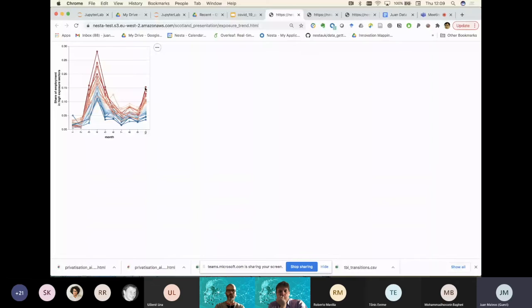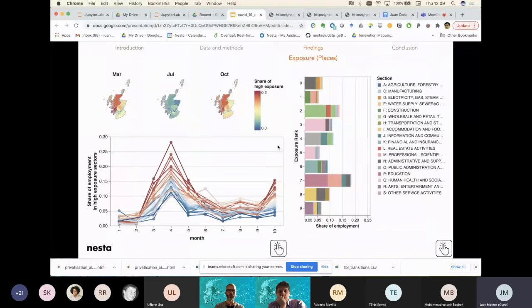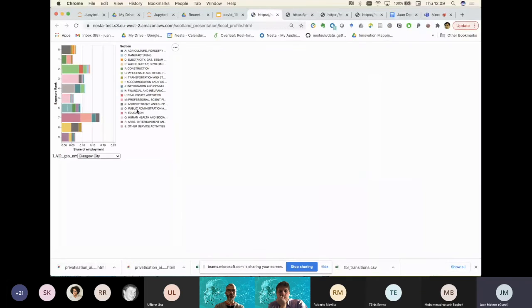And again, this is interesting for policymakers, right? Because they can look at what are the places that are most exposed and less exposed, but also they can look at the reason for the exposure. So what this one is doing here is telling us the level of employment in a local economy in different sectors, and sectors which are in the lowest level of exposure to COVID and in the highest level of exposure to COVID. And I think this one is for October, but you could look at how it evolves over time, and we can look at the situation for different regions.